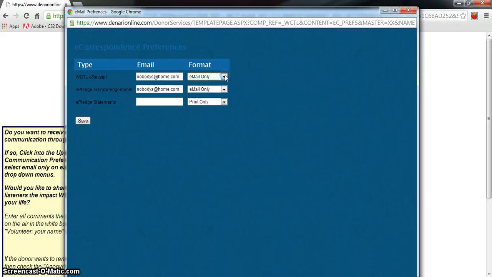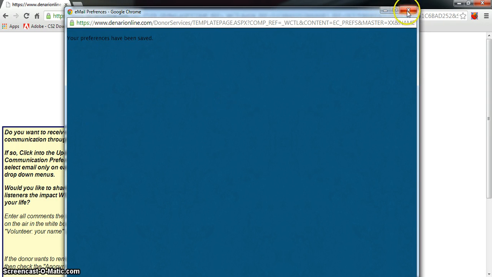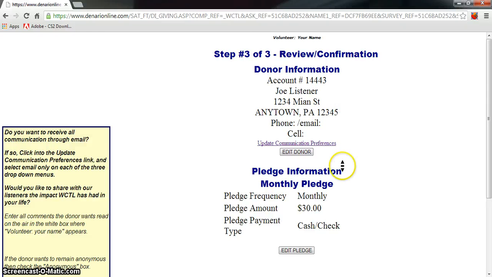This person's already set up to get theirs through email, but if they didn't have an email address in there and they wanted to get their statements from their email, you just type in the email address. And then in the drop down, you select email only, save, and then close that box down, and that is confirmed.